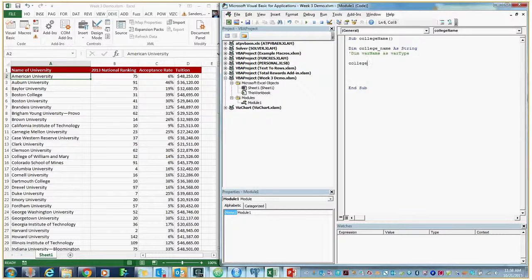So college name equals range, and then we can use the same syntax we learned last week. So range A2 value. And so you can notice here, instead of setting the range equal to a value like we just did with hello world, we're not setting the range equal to a value. We're setting a variable equal to the value of the range.